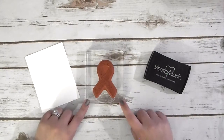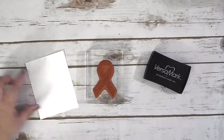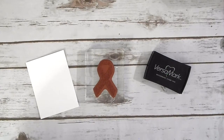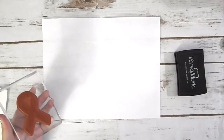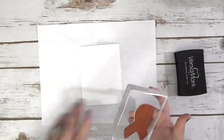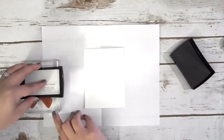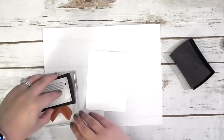Okay, I'm sorry if that wasn't in focus just now — I think my camera's messing with me because it was in focus and then it wasn't. Hopefully everything is good now. So the first thing we're going to do is take our piece of Whisper White, cut at three and three quarters by five inches. We're going to use this stamp from the set and our Versamark ink. I'm going to bring in a background piece of paper — I like to use just a piece of computer paper when I'm doing embossing like this, because I can really easily throw it away. I don't feel so bad for throwing away a piece of computer paper as I do for our big grid sheets.